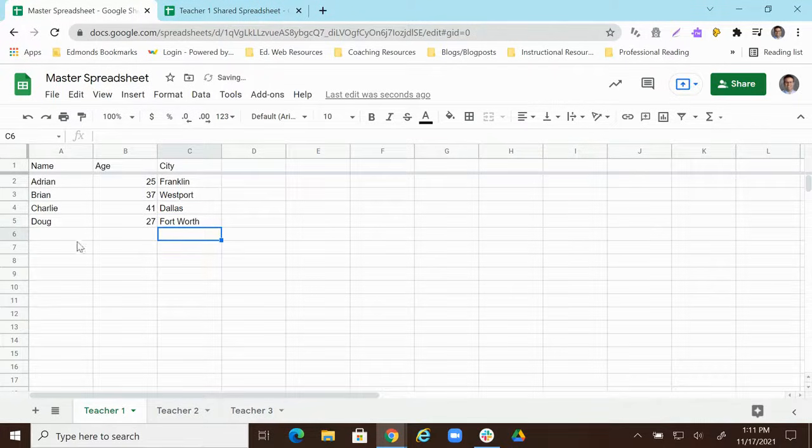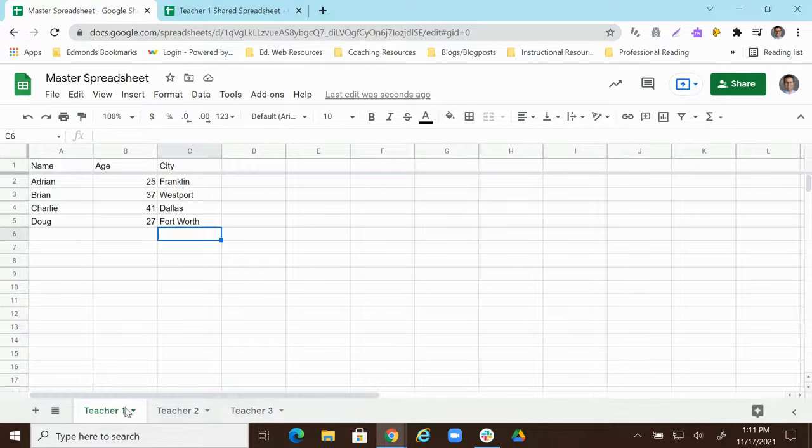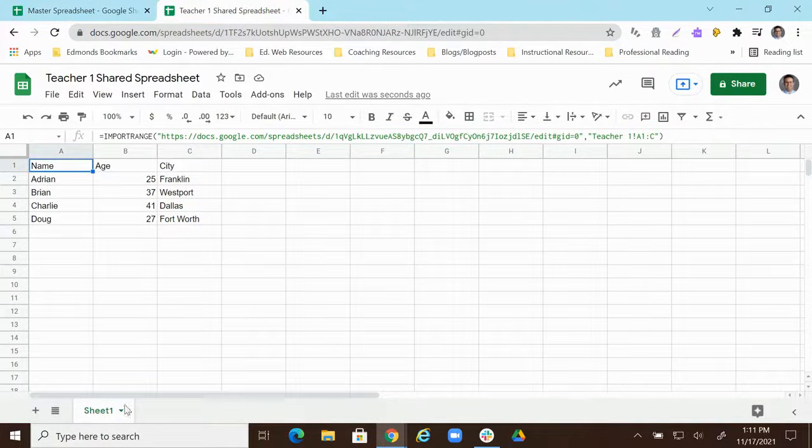I'm sitting here in the master spreadsheet, and if I come on over here, you'll notice that that has now just automatically been transferred over. And if I come back to the master, there are these separate tabs that each have their data, but nobody can see that data except over here, where it's shared with that person.